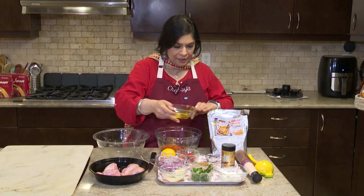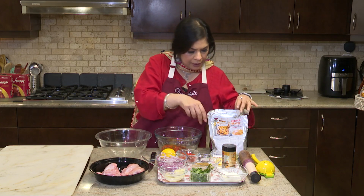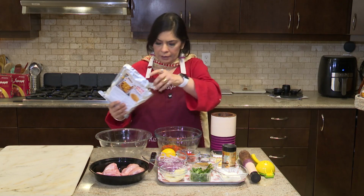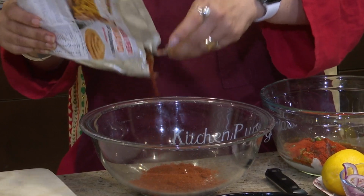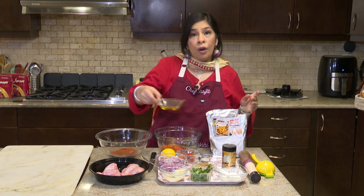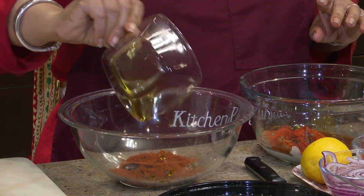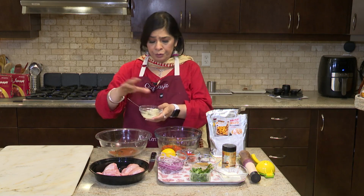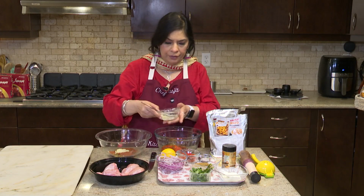And this is the marination. Right now I'm also going to put some seasoning for peri peri chicken. So you can make tandoori chicken a lighter version on the spiciness, because this is very spicy, so you can just use seasoning for peri peri, and then all I do is add oil to it. You can also do garlic and ginger. Since we have some garlic and ginger, I'll add it, but it's your choice. If you don't have garlic ginger paste ready, you can make it even without it. It's just adding extra flavor.